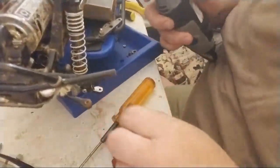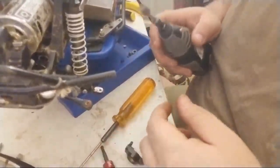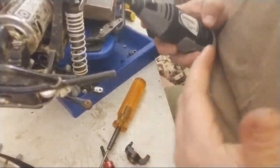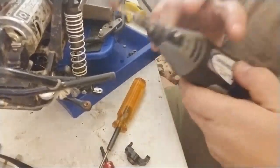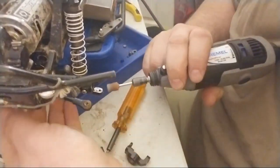I do want to highlight, you don't need the fastest setting. You just need a setting that's going to work. It's going to take off material, but it's not going to cause issues. That's one of the biggest issues. All right, so I'm going to continue on a low setting.